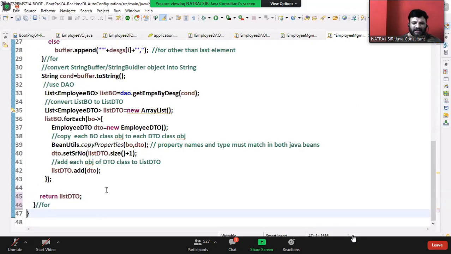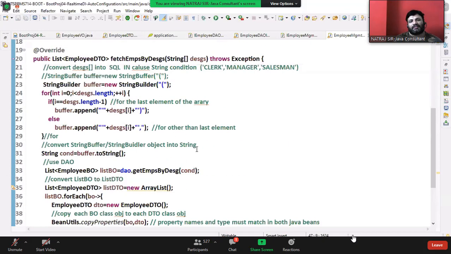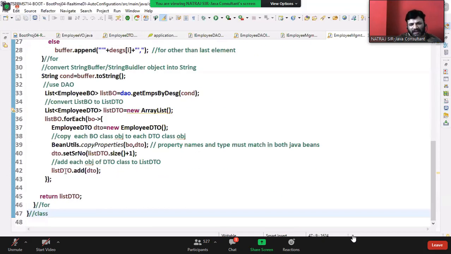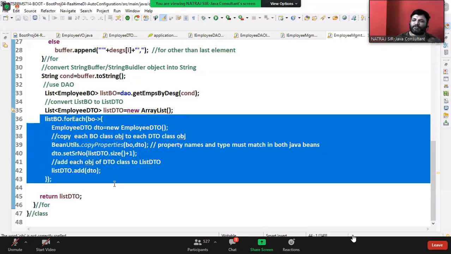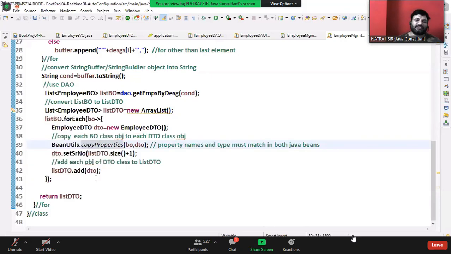Many people who are not aware of this small logic go for a traditional for loop only to get the serial number. But I am able to get the serial number very easily, playing with the size of the list collection. How many of you understood this logic, my dear? I think most of you, right?